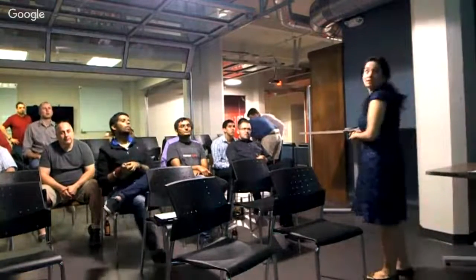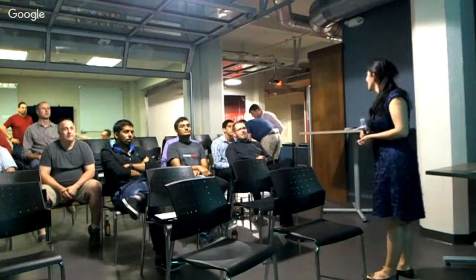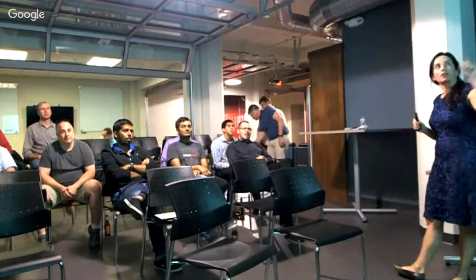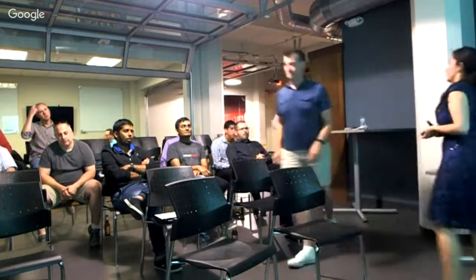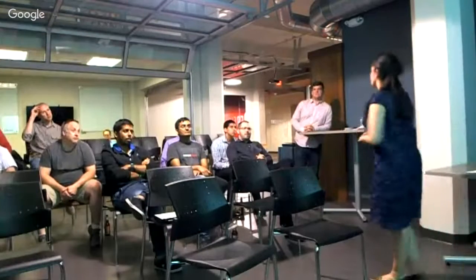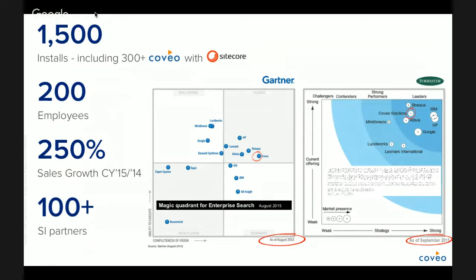So here, very briefly about Coveo. We are all about intelligent search technologies. We are headquartered in Quebec City, Canada, and we have a couple of locations in the US as well as in Europe. We have so far more than 1,500 implementations with the 3 lines of business that we cover. But today we're going to be focusing on the Coveo for Sitecore line of business. More than 300 joint customers with Sitecore. So this makes us one of the 3 top technology platinum level partners for Sitecore. And also we're very happy and proud to be recognized as one of the top visionary players in the Magic Quadrant.